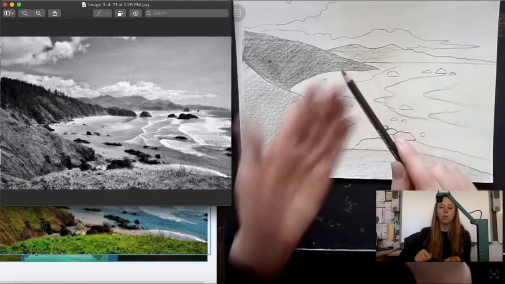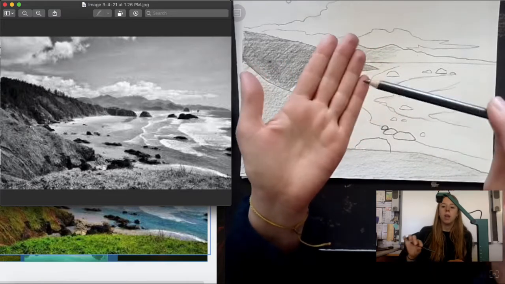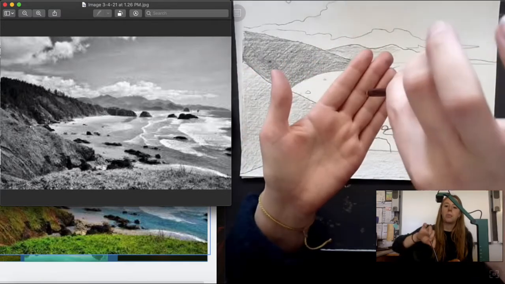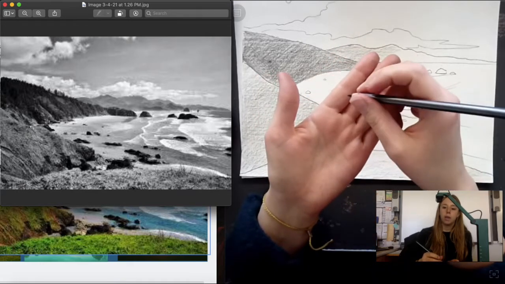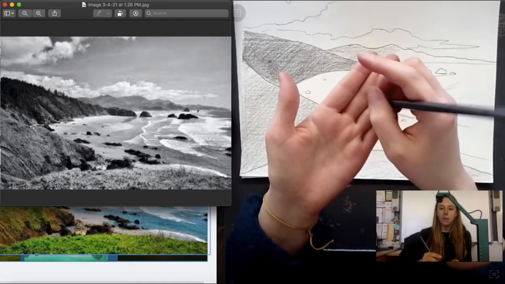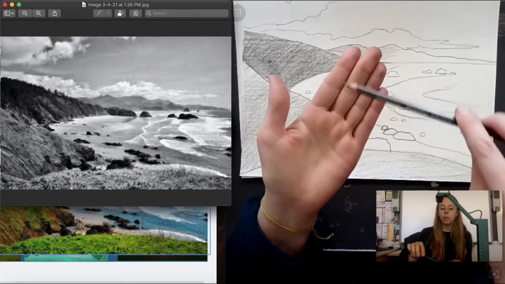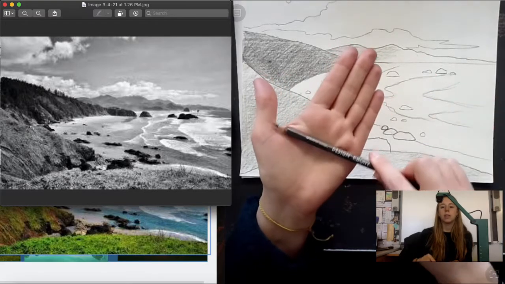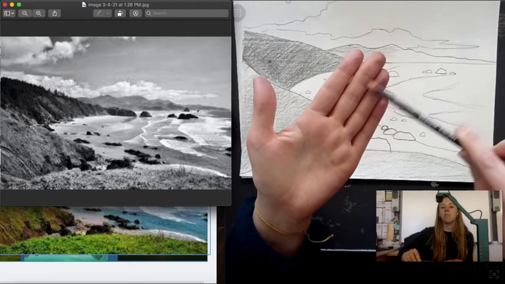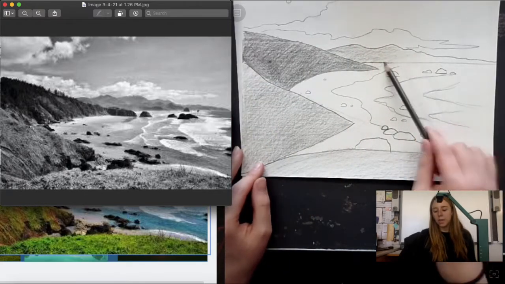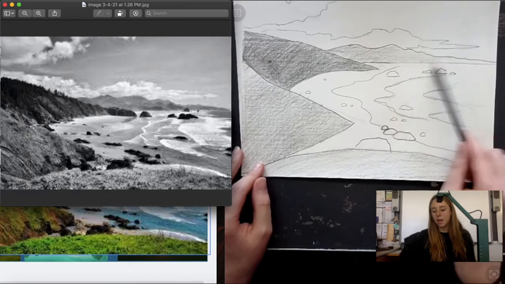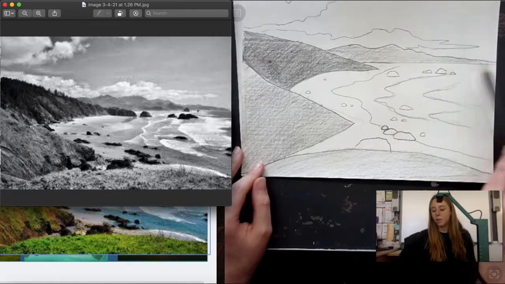And pay attention closely that I'm holding my pencil on an angle, not upright like I'd be writing, right? Because my pencil would leave a hard line if I shaded like that. So I'm holding my pencil more parallel to the paper, going in the same direction, and I'm using the very edge of my pencil because it's a larger surface and does not leave as thin of a mark. It's more subtle.